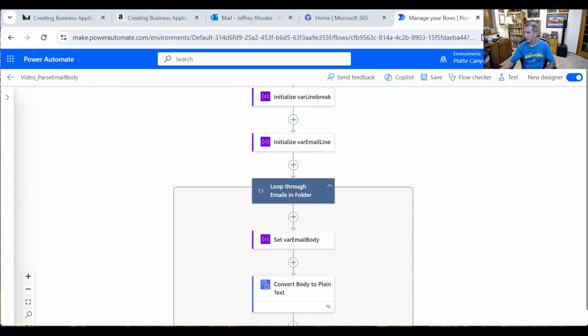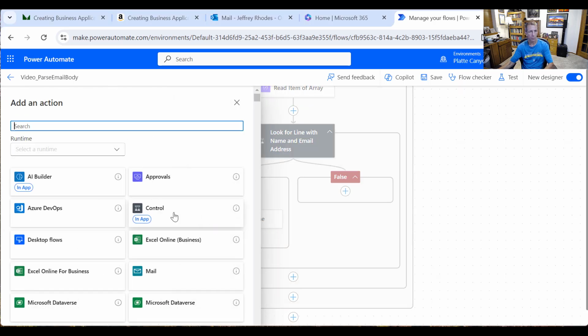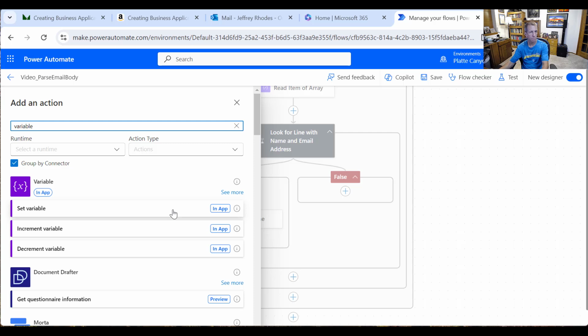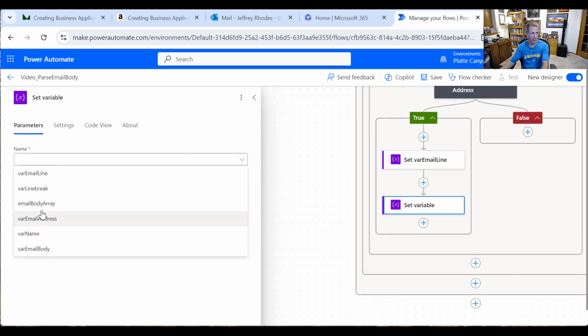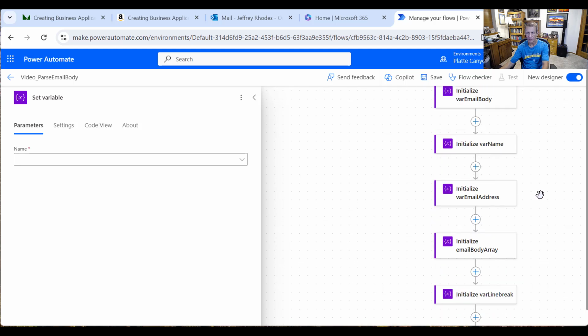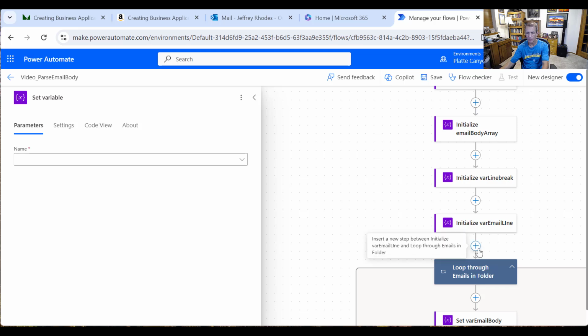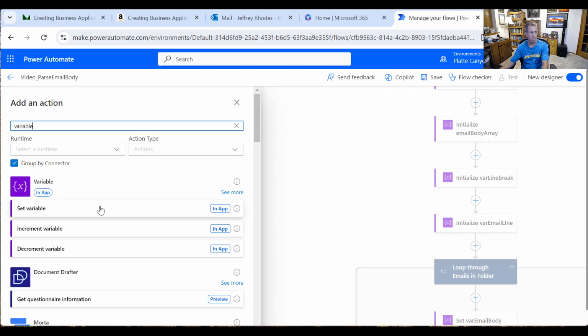All right, so let's get back over here. So a bunch more variables. That's why I named these var. Geez, I guess I didn't do as many variables as I thought. I guess I didn't do my whole list, but there's a few more that I need. So I'll put them in here.